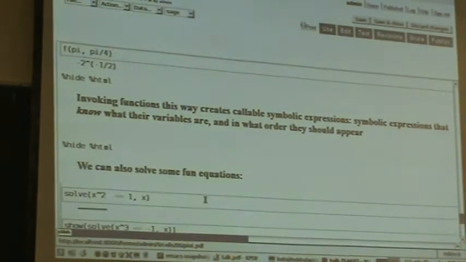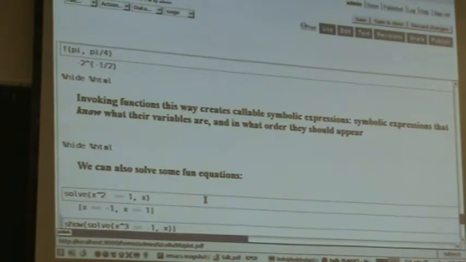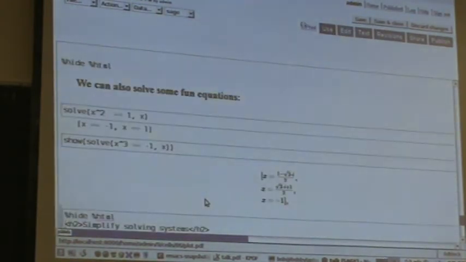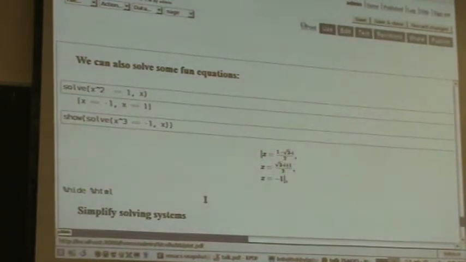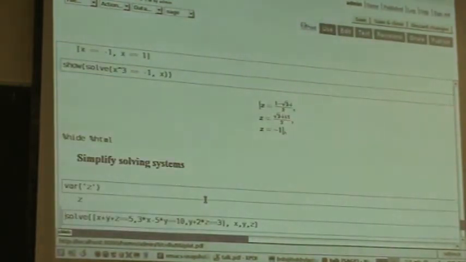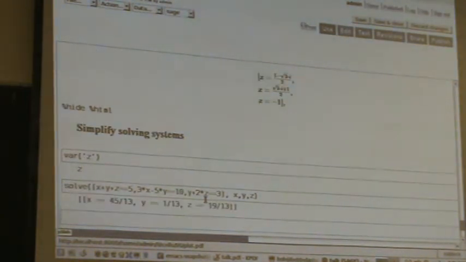So you can also use Sage to solve some equations, simplify the tedium. So there's all complex solutions, polynomial. So we'll introduce a new variable, and here I've got this nasty little set of conditions on x, y, and z, and it's trying to solve the system. Sure enough, it gives you the answer. So you can use it to make your life a little easier when doing tedious calculations.